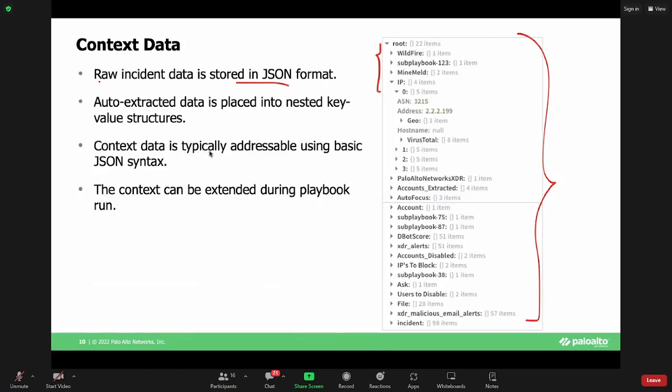It is typically addressed using basic JSON syntax. And the context data can be extended during the playbook run.